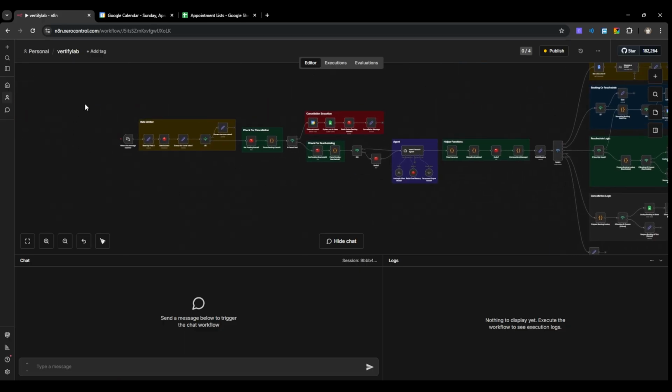We can also plug in WhatsApp, Instagram, and even WordPress websites through here, so that you can book appointments through different social media or mediums of communication.